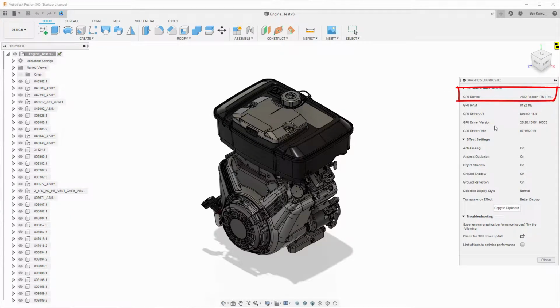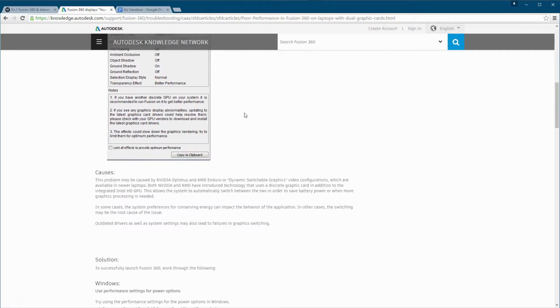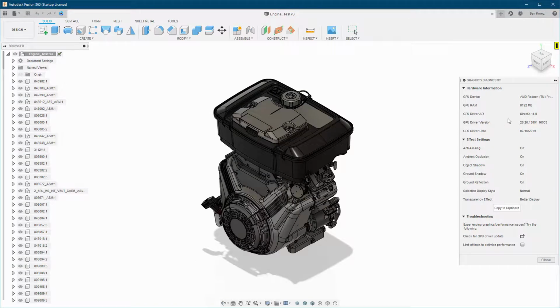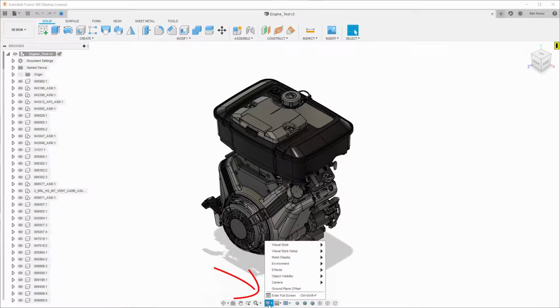In this window, you can see what's going on with your graphics card, which one you're using. If you're using the onboard graphics card, then you should go to this website. Don't worry, I'm going to put a link in the description and it will help you to configure your machine to run on the right graphics card. Now, if everything is okay right here, then we can move on and uncheck unnecessary effects and see if it helps us. I'm going to show you how I do it, and I'm not going to do it from here. You need to go to Display Settings, Effects, and here are all the effects.